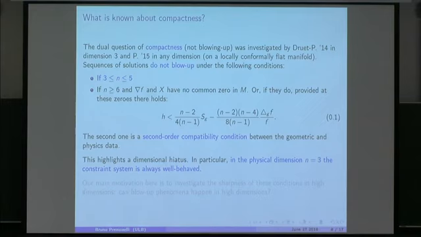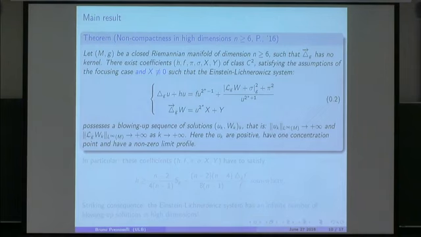So what is left to understand to fully grasp the blow-up behavior of this system is what happens in high dimensions. So this is true for every dimension, but the question is, is this sharp? Like, can I say that as soon as this condition is not satisfied, I will have blow-up solutions? And the answer actually is yes. And this is the main and only result that I will discuss today. It's basically a result that tells you that whenever you are working in high dimension, non-compactness phenomena are natural and appear as soon as the stability condition is not satisfied.